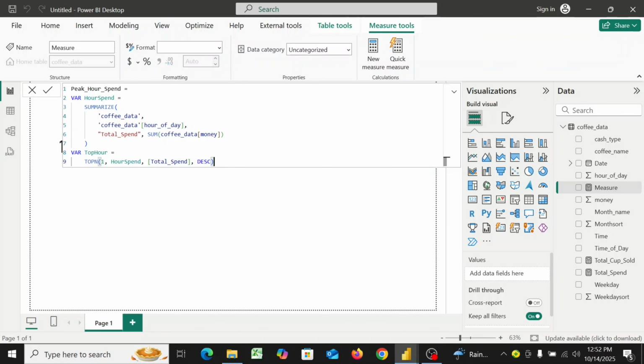Close the bracket. This variable takes only the top one row of the table.